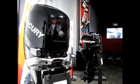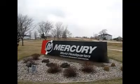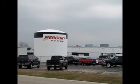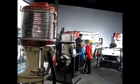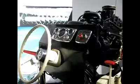We have quite a lot of interest. We have guys who've been coming through who worked out there for 40 years, almost 50 years, bringing their kids and grandkids. A lot of these guys had some of these engines from the 50s and 60s, and so have memories of being a kid and are relating those to the modern motors and the boats that the kids have nowadays, and they get to talk about, I put this piece together and this piece together.